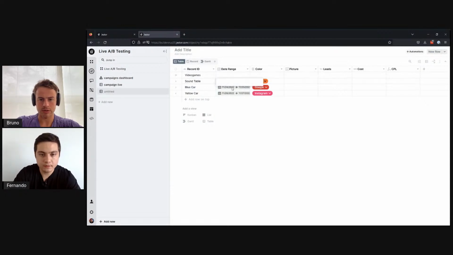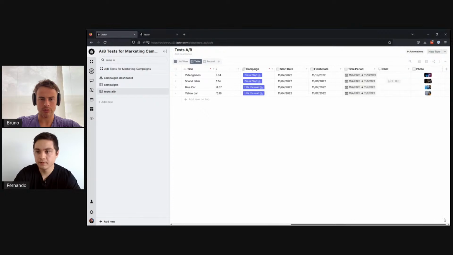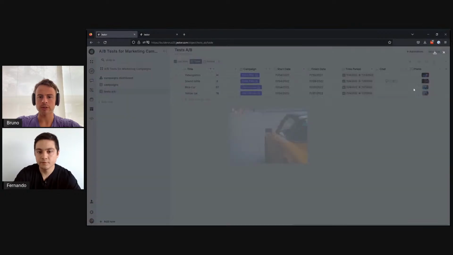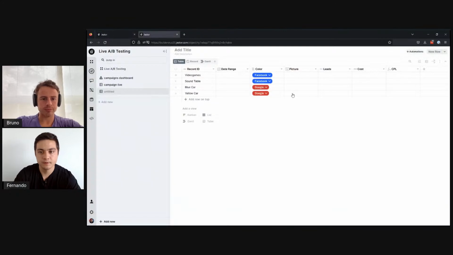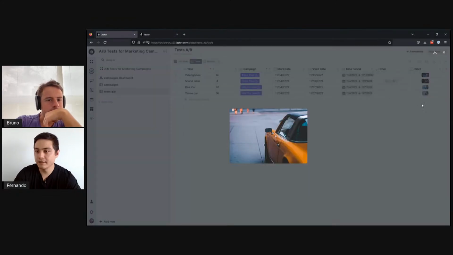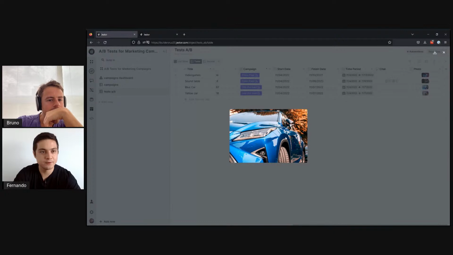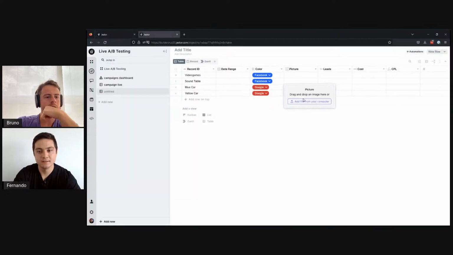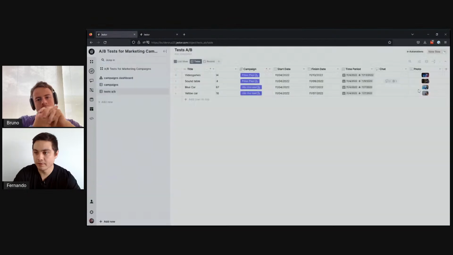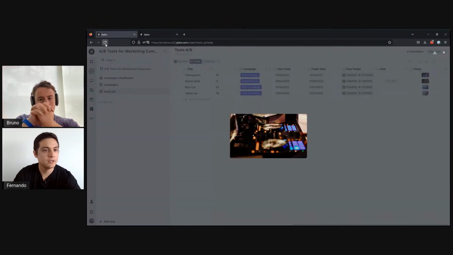I'm going to clean the date ranges so you guys can see on the other testing. So just filling up fields now. Okay, so let's copy the photos. And I've just realized that we have one field missing. I'm going to create this as soon as I finish copying the images.